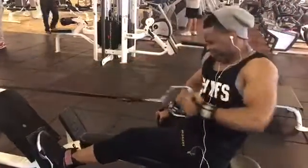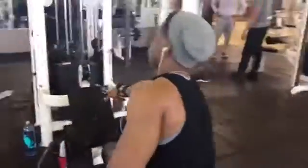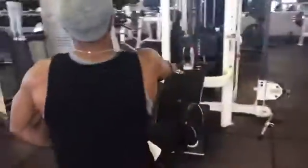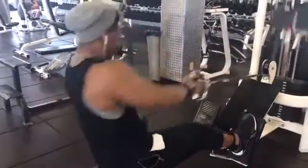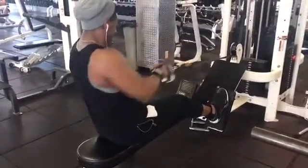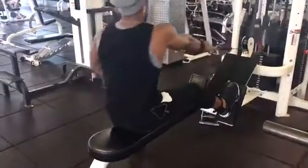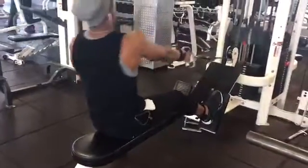So try these out. They're tough because, especially if you're pyramiding, you're going up. So when you're doing those heavier sets, it gets a little bit more difficult to pull that weight. So you're definitely going to have to lighten the weight from what you're used to when you're using 2 arms. But I guarantee you, the pump that you're going to feel, it's worth it.